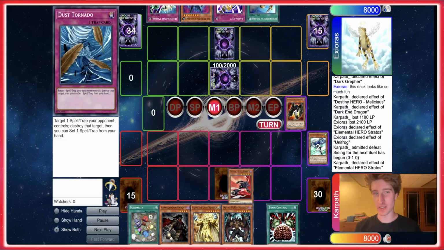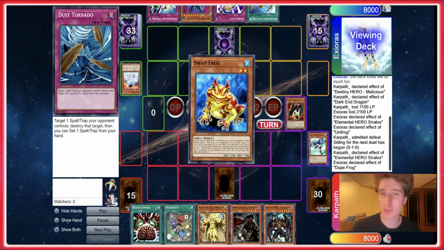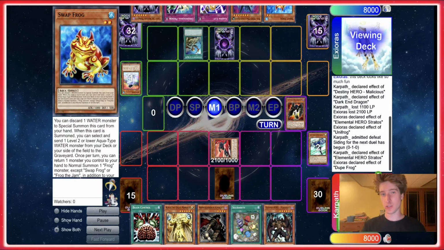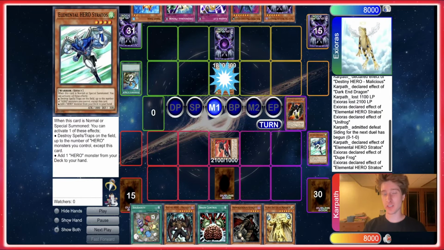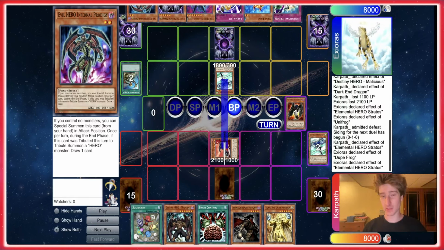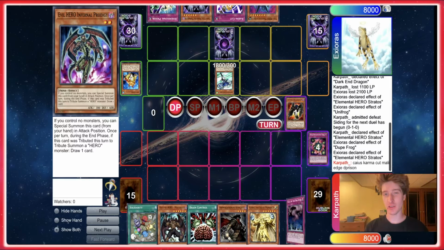Obviously, we have DDV here, which is really good. So we swing over. They get a Swap Frog. And we go to Defense. Okay, they go Rhoda. They go Stratos. I think Stratos gets Prodigy in this situation. They could have also gotten Ocean. I feel like it doesn't really matter because they're just getting deck dev'd either way. So we see all their cards.